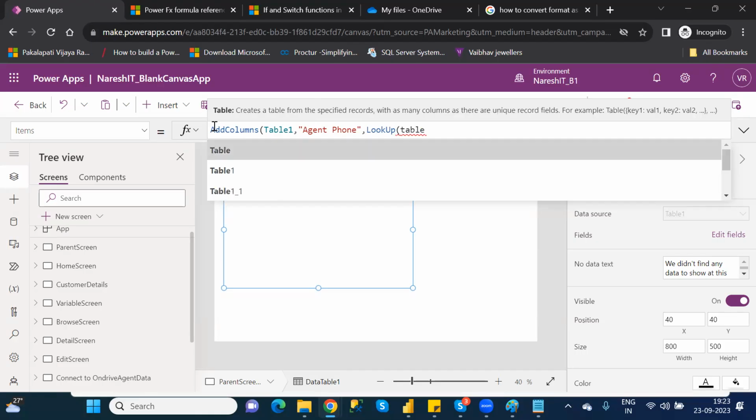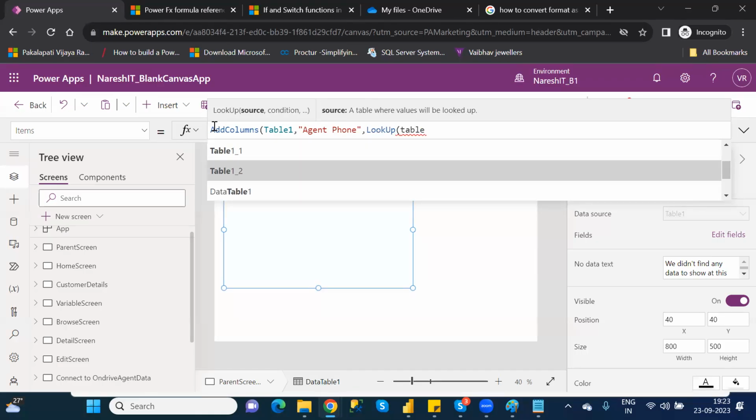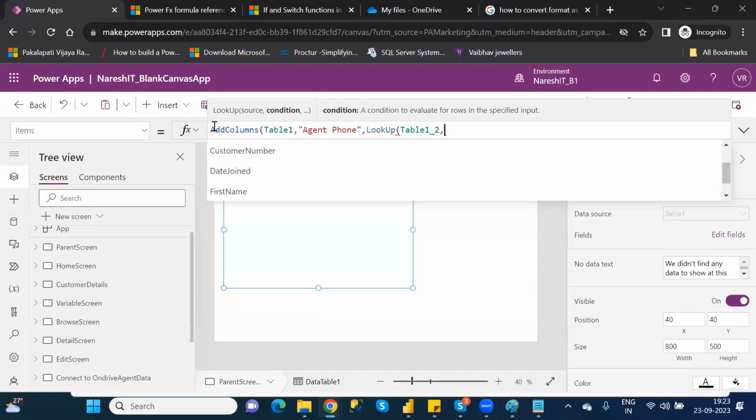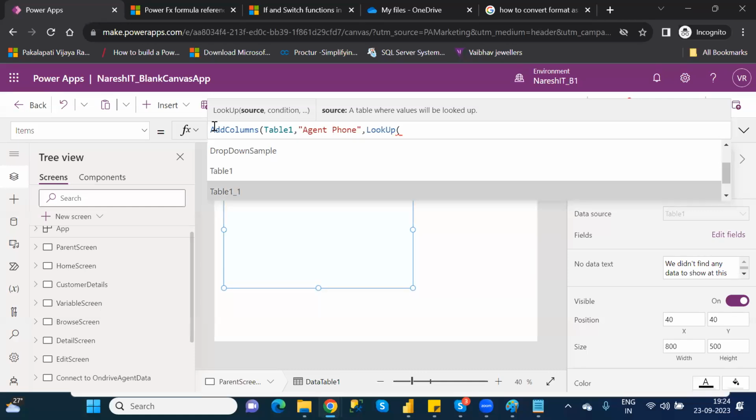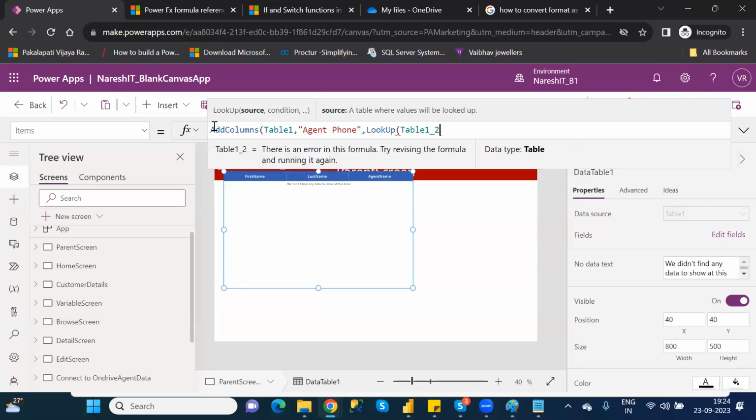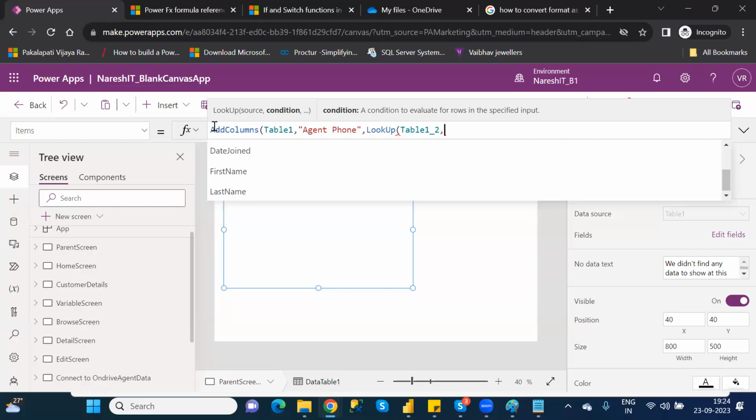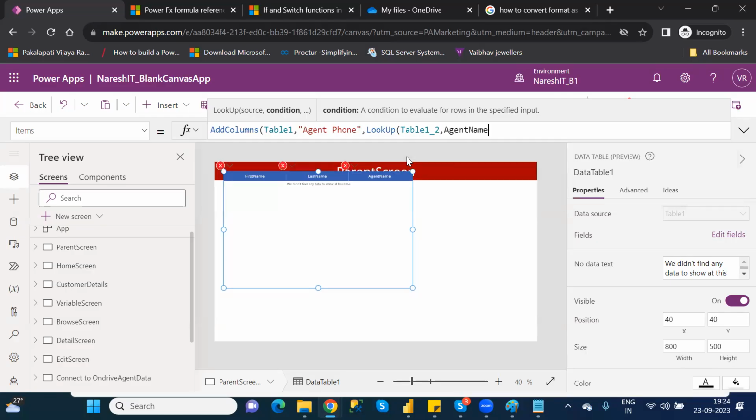Table one, step two, agent. Okay, agent name.